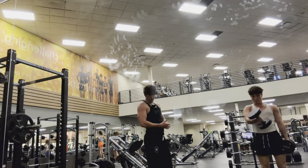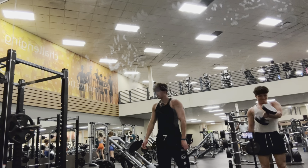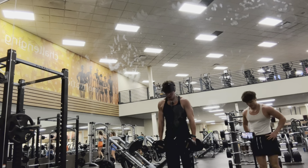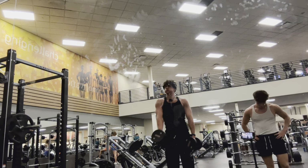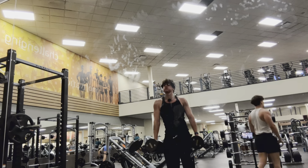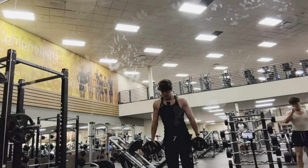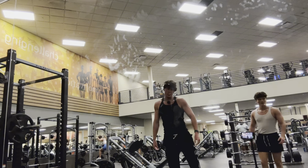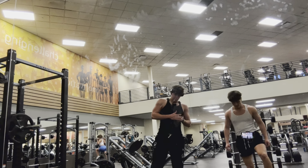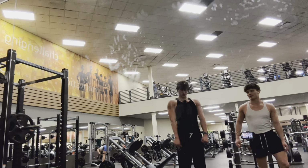All right, so two more sets, maybe even three of these. Make sure to really activate the pecs. Then try some triceps. Let's move these 60s around. Much better weight. Dips, because that's chest and tri. And then we'll do some tricep machines, probably a little bit of cable kickbacks. Okay, cable kickbacks and then ropes.